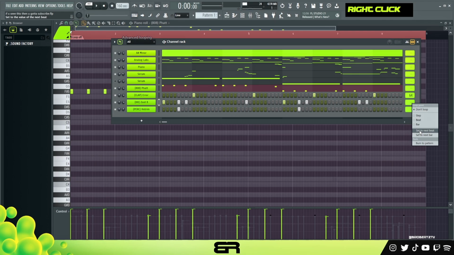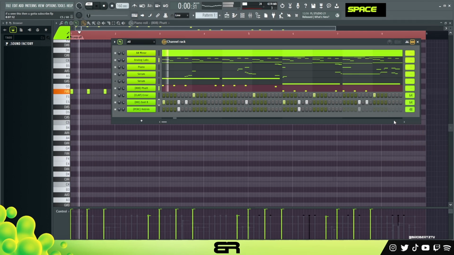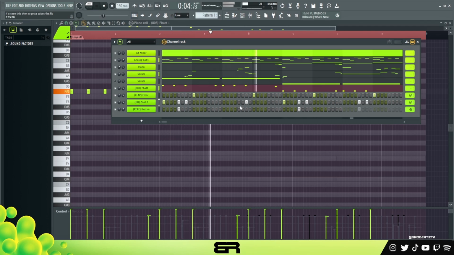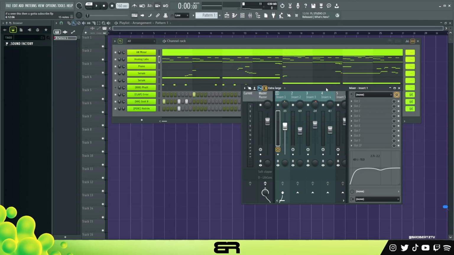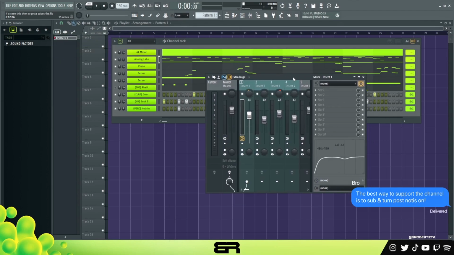Let's just repeat these. Okay, I think that's good. So now let's go on to the effects real quick. All right, so let's go ahead and talk about some effects real quick. Now this stuff is really important.